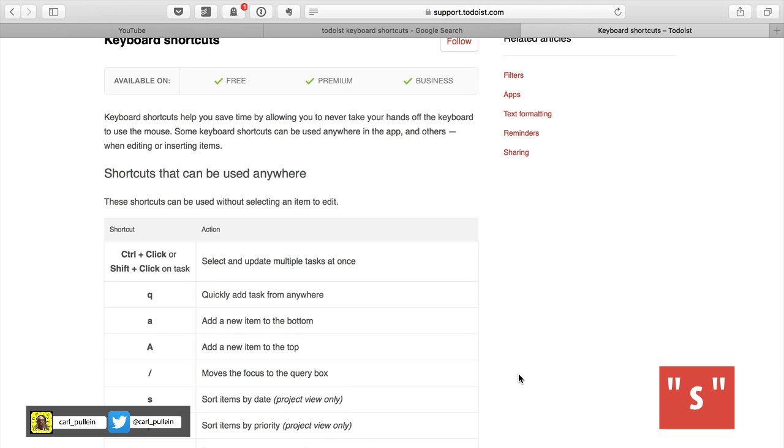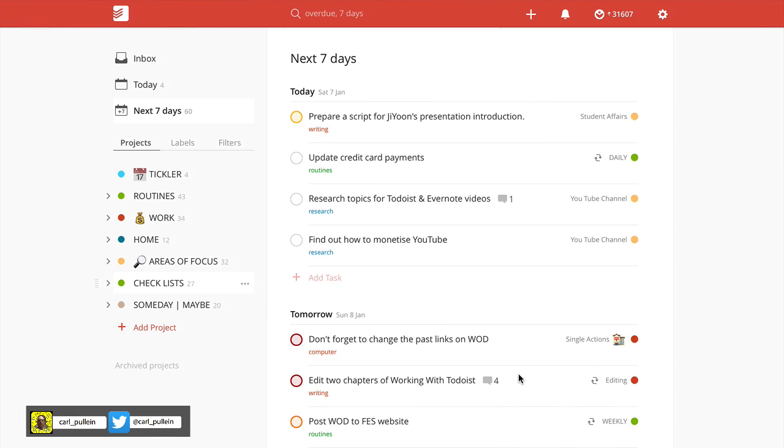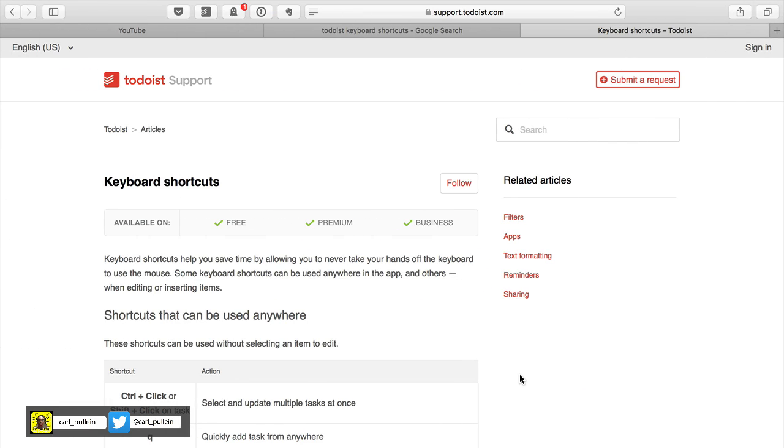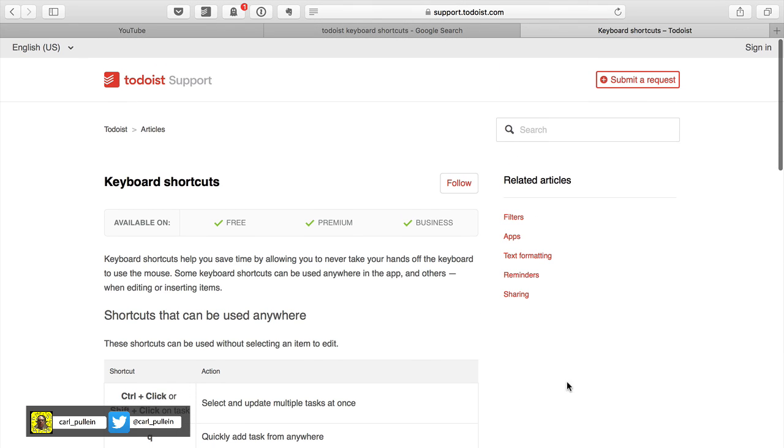Anyway, I think I've spoken enough. I did say this was going to be a short episode. Turns out it's been a long episode, but I think we'll finish there. So hopefully that's given you an idea of how I am using these keyboard shortcuts and some of the actions that I'm using on a regular basis.